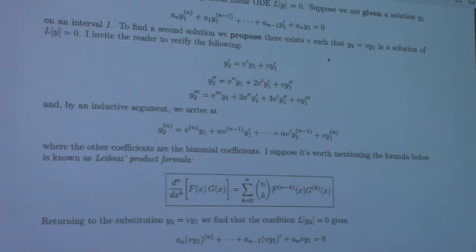All right, so the nth derivative of a product of two functions, you can actually write in terms of binomial coefficients like so. This is the generalized product rule. For example, at second order, it says that the second derivative of f times g is f prime prime g plus twice f prime g prime plus f times g prime prime. And this goes on. The third derivative of a product would be f triple prime g plus 3 times f prime prime g prime plus 3 times f prime g prime prime plus f g prime prime prime. And so forth and so on. It's binomial.